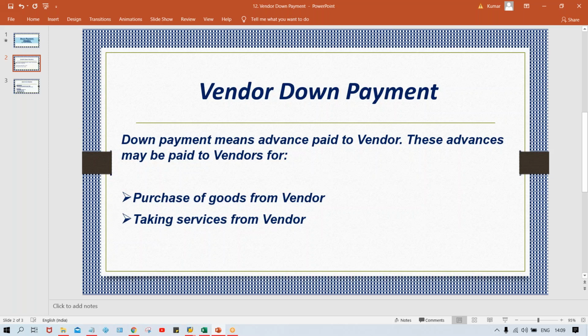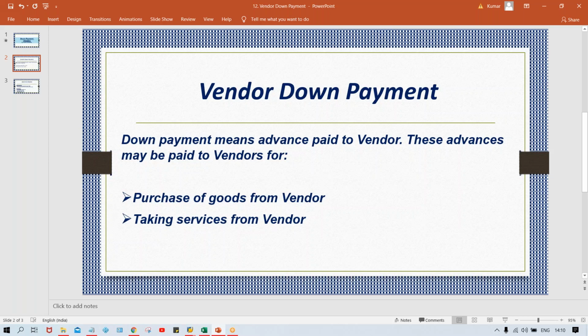Let's suppose Tata Motors is going to order a particular raw material in some quantity, tons or liters or units, right? So say for example, an order is placed by Tata Motors for 1,000 units. The total price will be, let's suppose, 1,000 rupees, or whatever your currency, 1 rupee for each unit of product. I'm just quoting a small amount only. In real time it is going to be in millions. But just for example, 1,000 rupees will be for 1,000 units. So the vendor is saying that as per agreement, a 30% advance is required. So we have to make payment of this 30% advance.